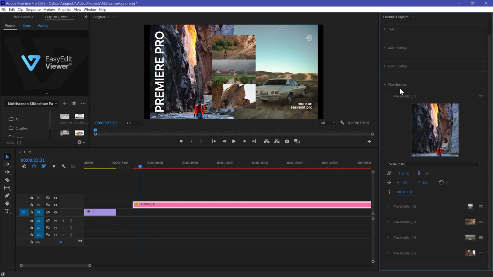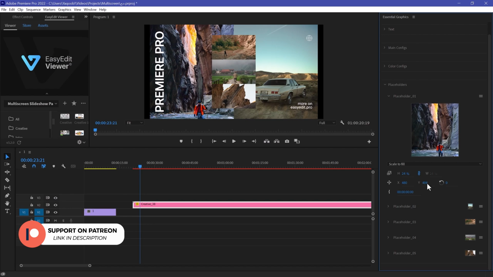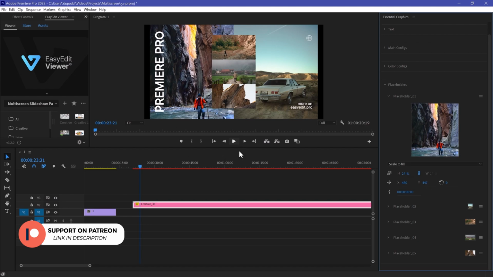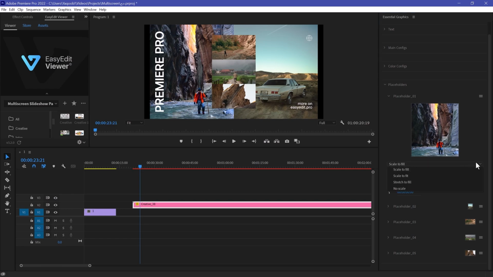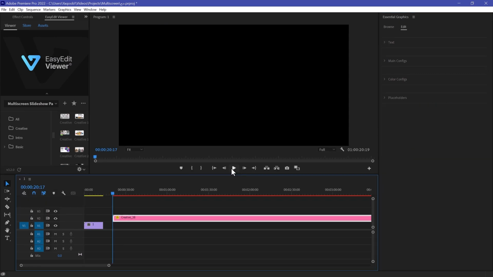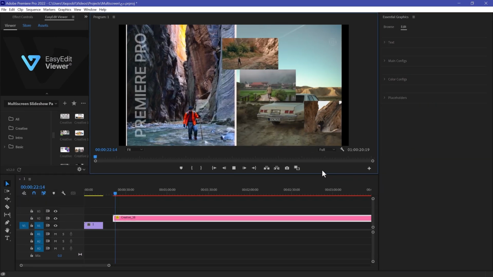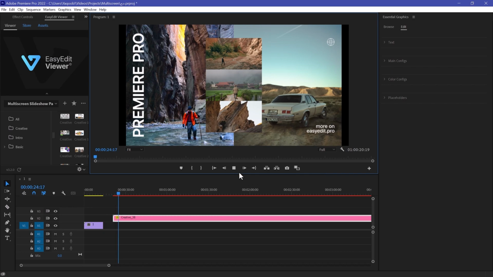As you can see, this image is a little bit upward, so we need to move it down. Here we have a y-axis, so I just decrease the value. There we go, our image is moved, and you can set it according to your requirements. Here we have different settings. It looks really clean and really impressive.